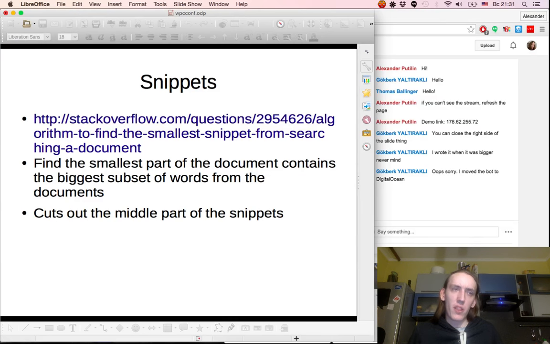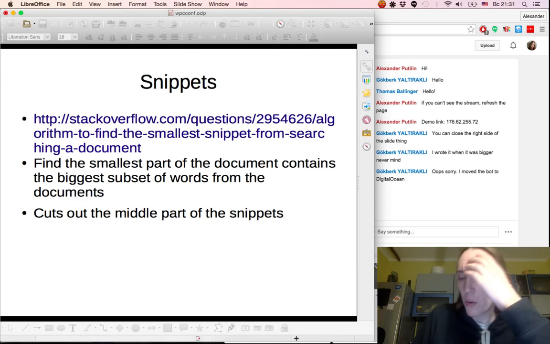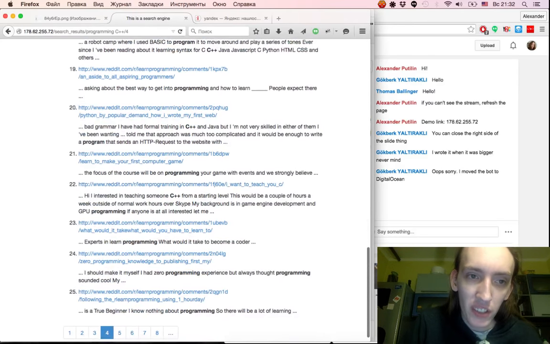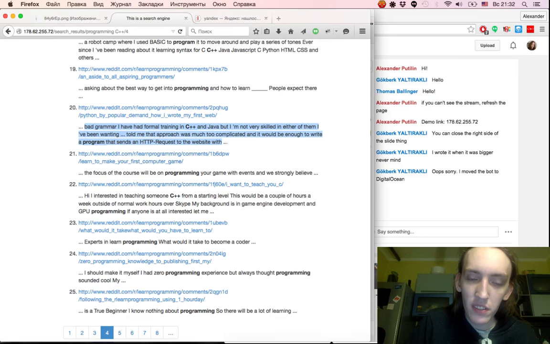And then it works really simple. There is some limit to the length of a snippet. So let's say the limit is like 40 words, and I think it's close to the truth. Yeah, I think the limit is either 30 or 40. So let's say 40. And if the window is too long, it just cuts out the middle part. So for example, here it found the word C++, here it found the word program, and here was the part of the document, but this was too long, so it cut out the middle part. It's a very basic algorithm. There are much more interesting, much more complicated algorithms, but I wanted to use something that is simple.